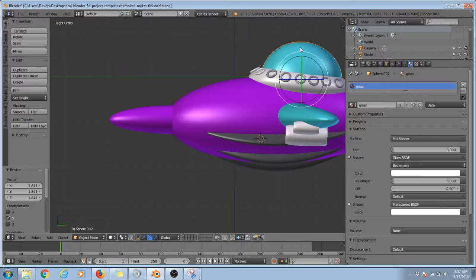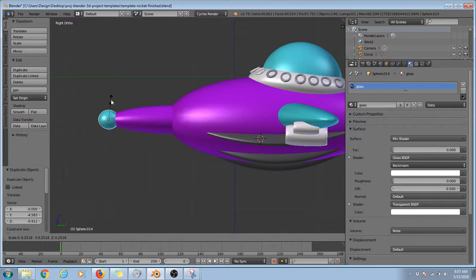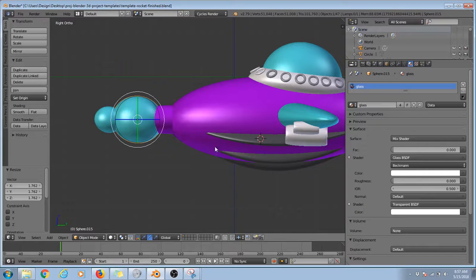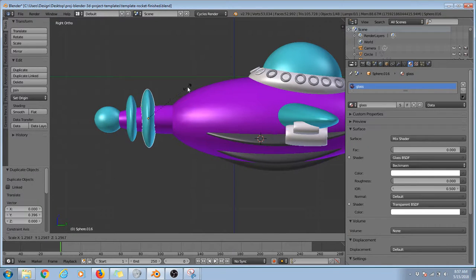What might look cool? If the glass is duplicated. Yeah, a lot of really cool results just by modifying existing objects. It's a really good technique.